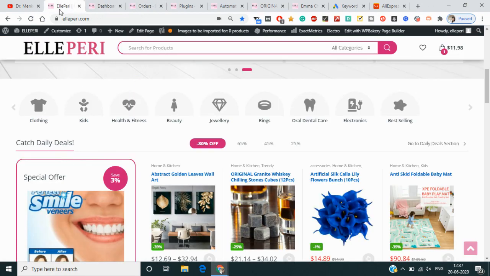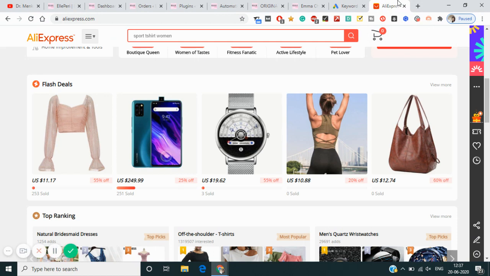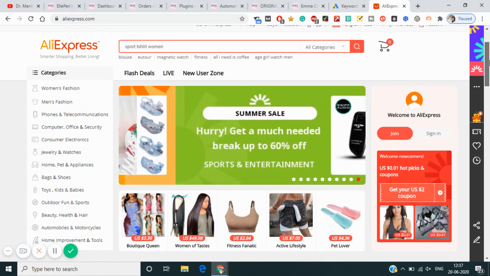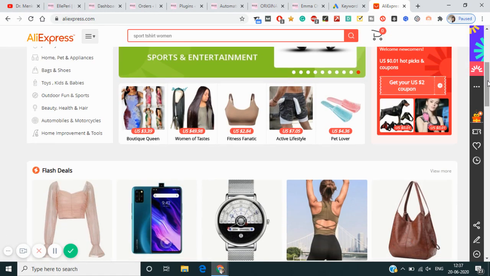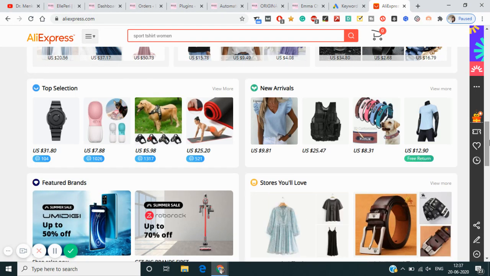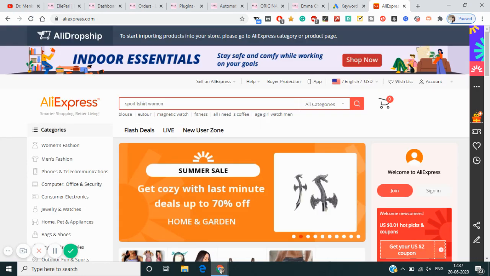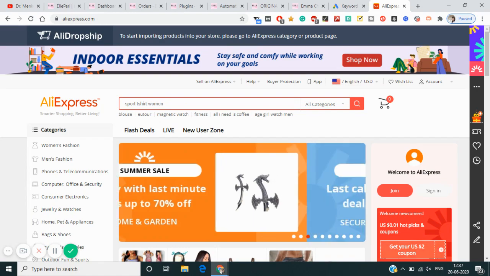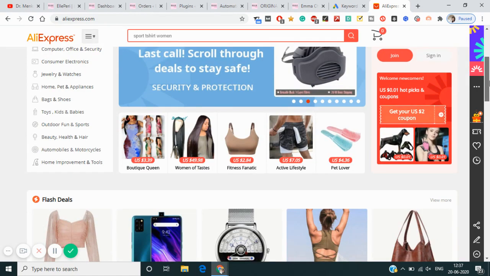And how I import these products, from where I'm importing, is AliExpress. I'm importing products to my website from AliExpress. There are a lot of more sites from where you can import the products, like Spocket and China Brand, right? So there are a lot of more sites from where you can import, but I'm very comfortable with AliExpress. I worked for my clients also before, so I have a good experience of how to work with AliExpress and WordPress dropshipping websites.